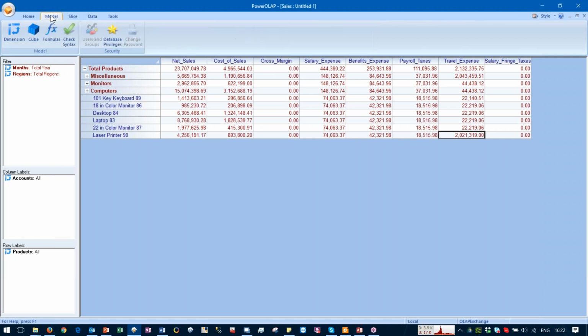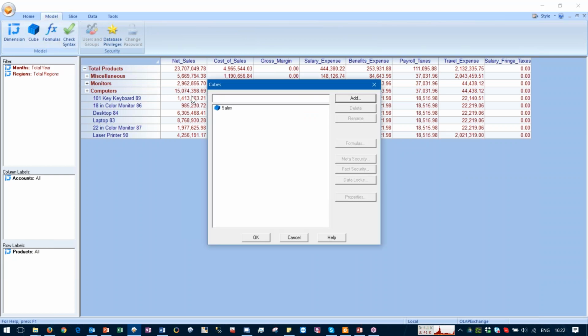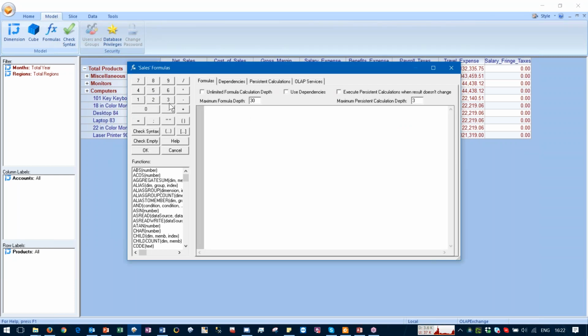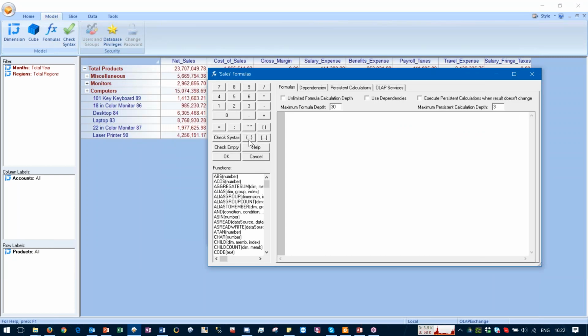We're going to go to the Model tab, and we click on the cube button and click on the cube where we want to write formulas. The first thing that you need to understand is that PowerOLAP replaces in one formula typically thousands or even millions of Excel formulas of a model that is similar to this one.